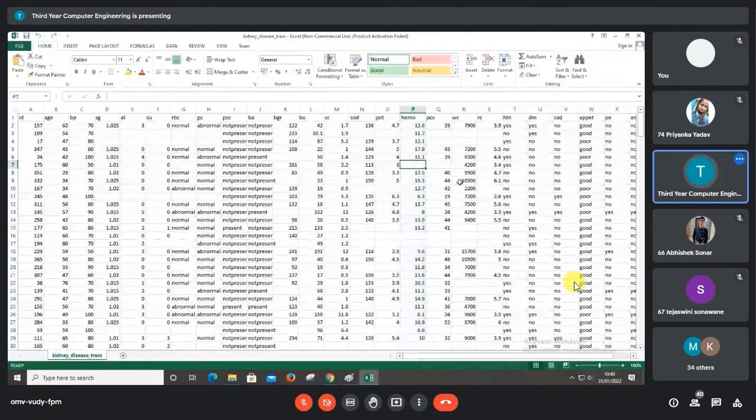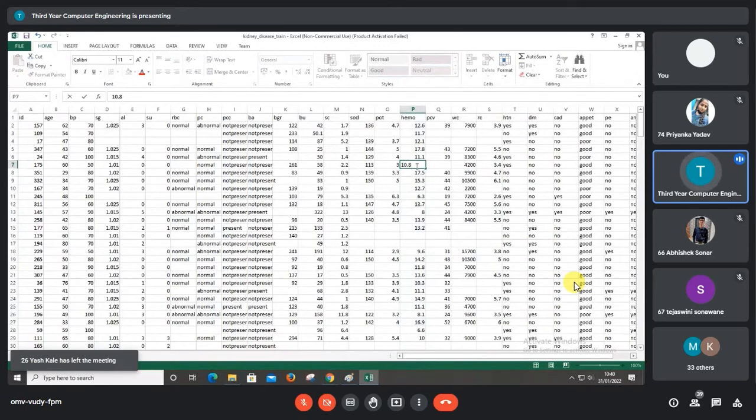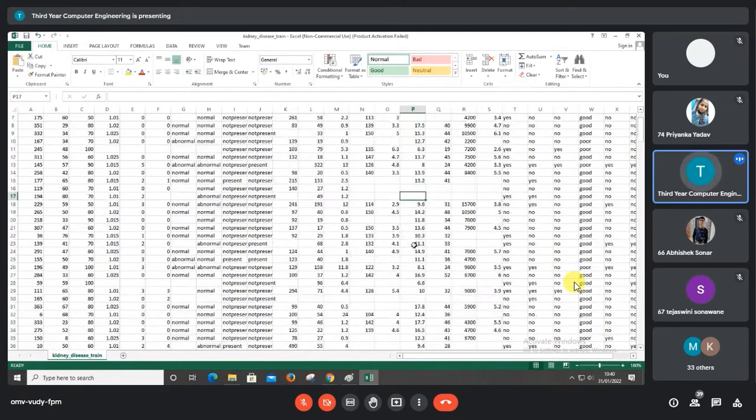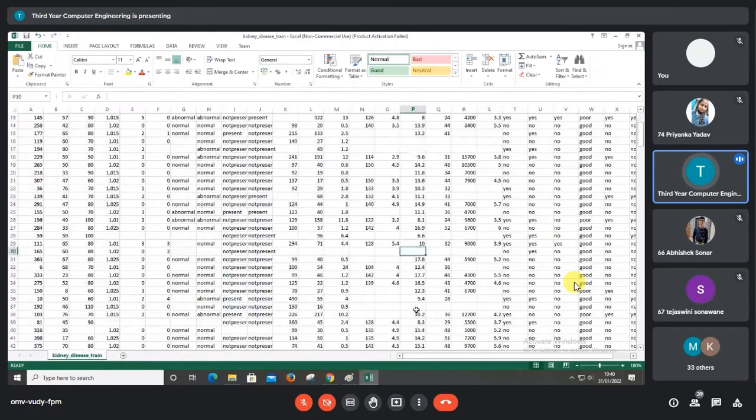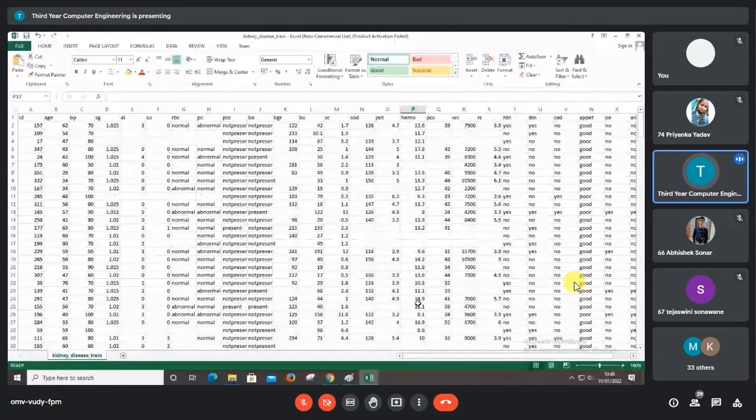Suppose I get an average value of, let's say, 10.8. The same value will be replaced at each and every place where the value is missing, 1, 2, 3 and so on. So every tuple value is going to be 10.8.